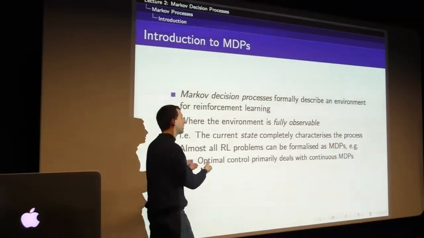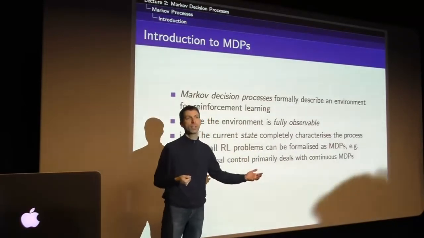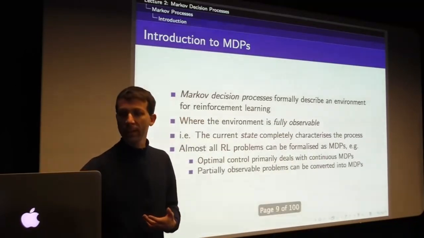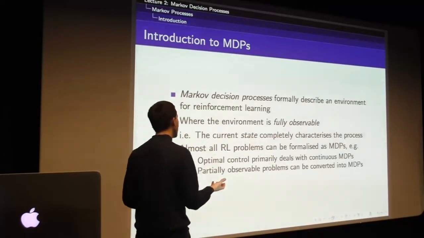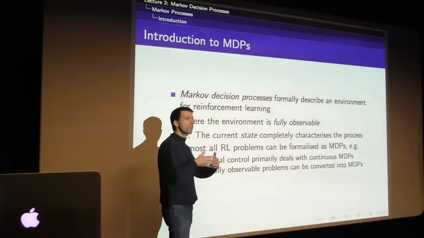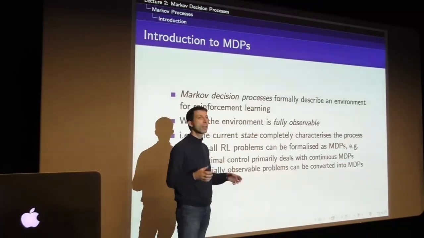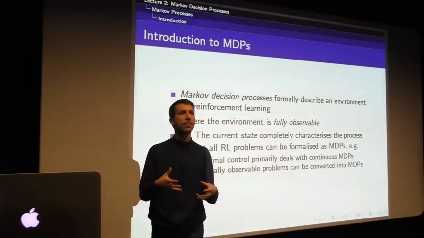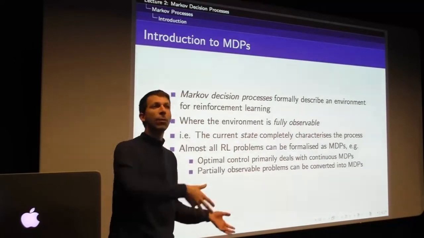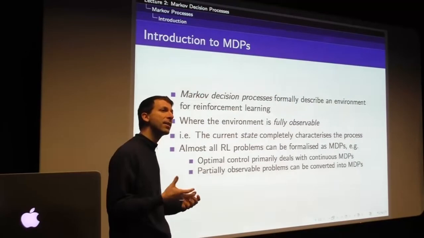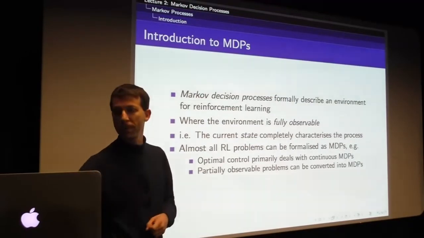Well, there's an extension to MDPs that's actually a continuous Markov decision process with continuous actions. And optimal control actually really deals with that case. Again, partially observable problems, not only can we think of MDPs to give us some intuition into them, but actually any partially observed problem can be completely converted into an MDP. So it's not the case that these things fall outside of the framework of MDPs. They are MDPs. They really are MDPs. And if you understand the basics, you can solve all of these problems in principle.